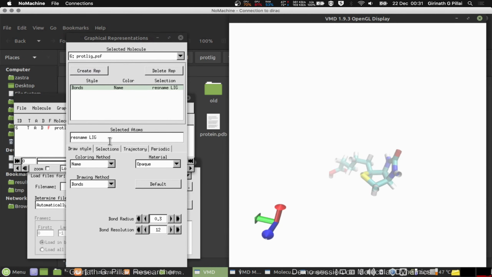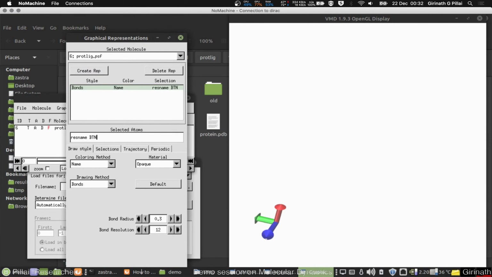Let's try with BTN if it is still there. I want to make this very clear so you don't get confused at the end. See, there is no BTN now because once I uploaded, I already said it should be LIG. One thing you can do is, instead of LIG, replace it with BTN so that throughout your project you will be using the same resname. So those things have to be taken care of. Whatever name you have given there, that's what is coming here.